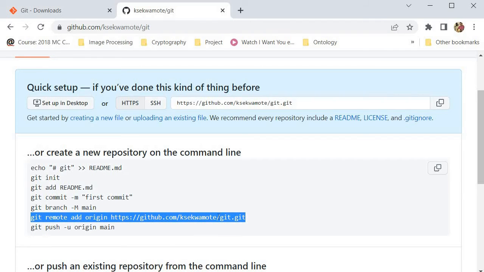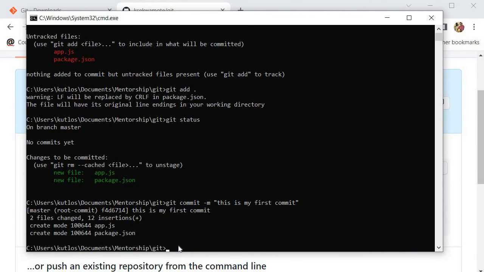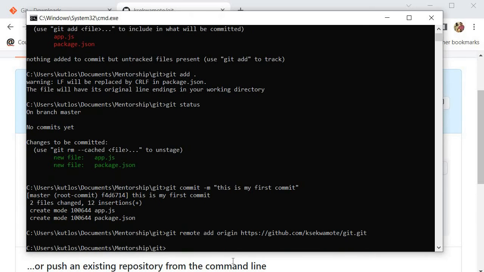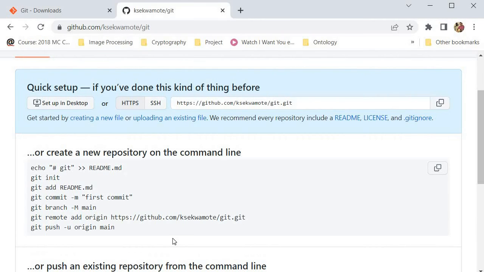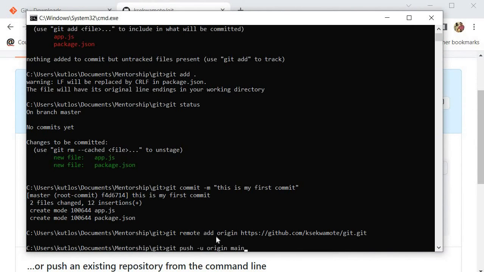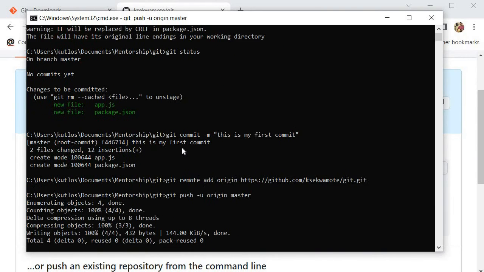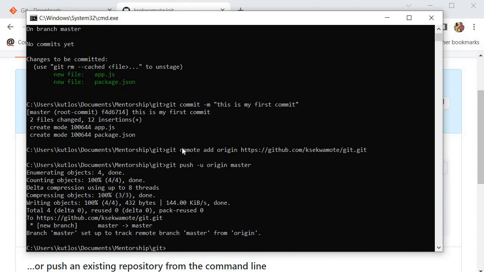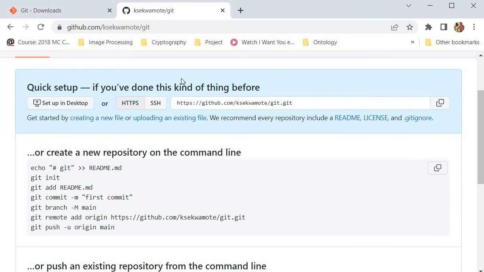We can just copy this and go back to our command line and paste it here. Just as simple as that, we've now connected our local project to our GitHub project. Now we can simply say git push, and instead of main, we're going to say master, and it's going to automatically push all of the changes that we have into our GitHub repository.